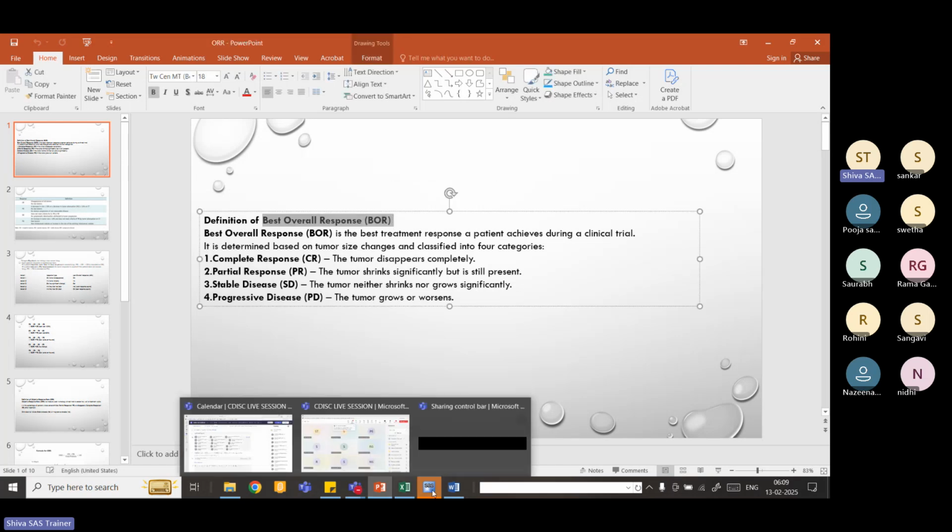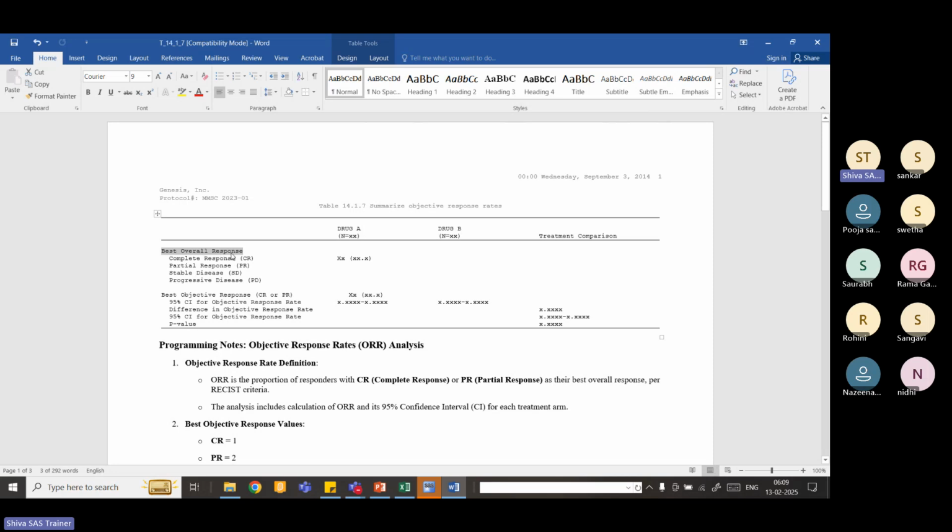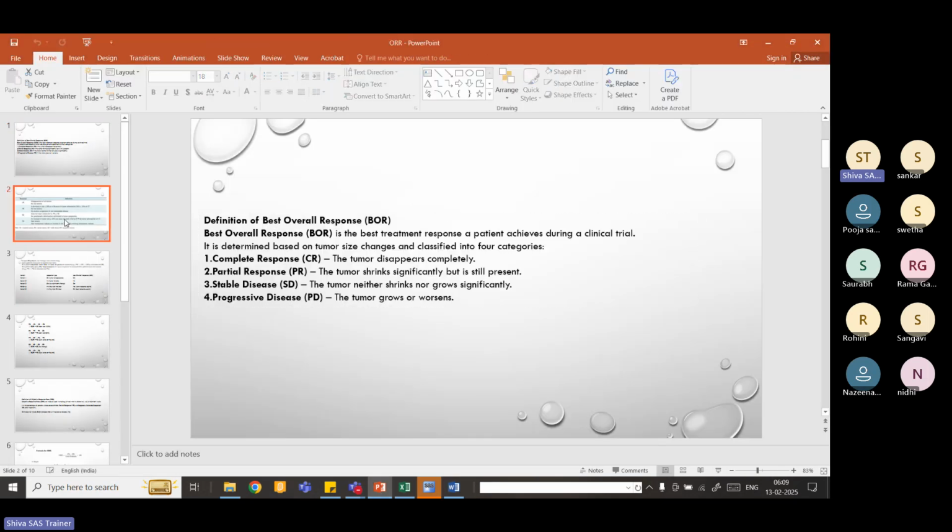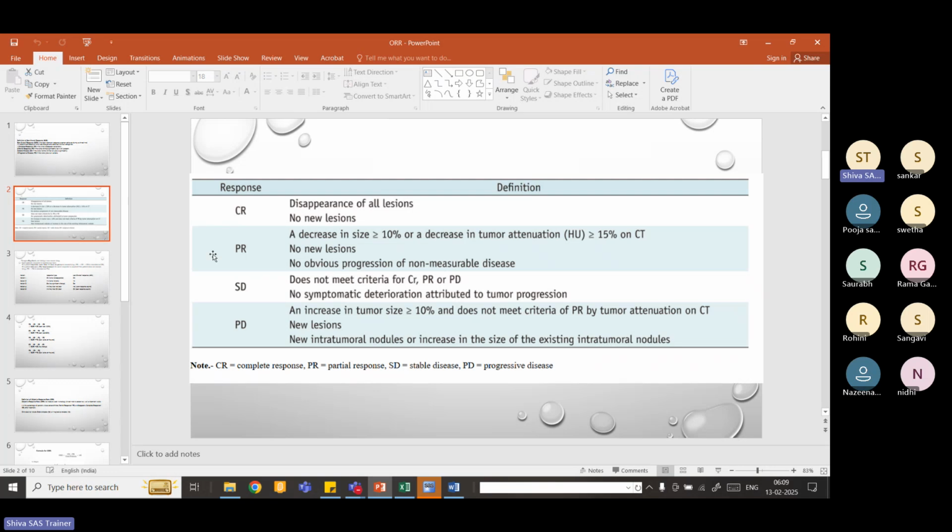Here you can also see the best overall response: how many subjects have complete response, partial response, stable disease, and progressive disease. CR is nothing but the tumor completely disappearing from the body.